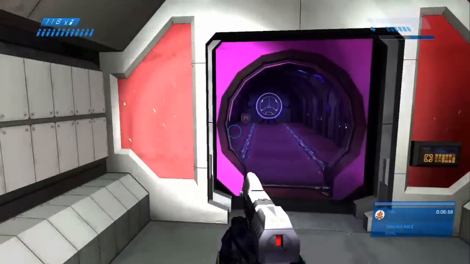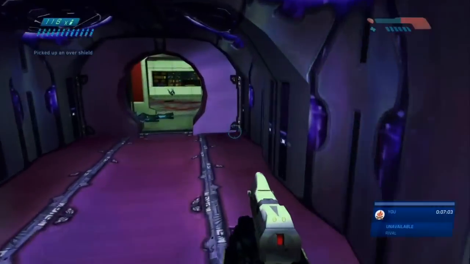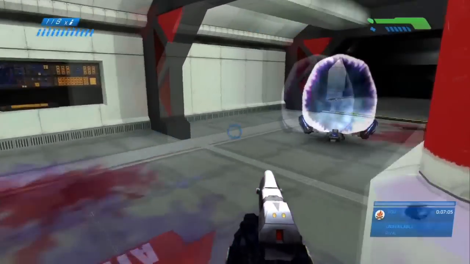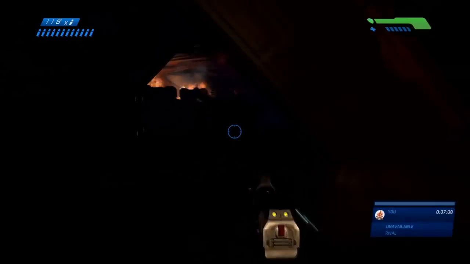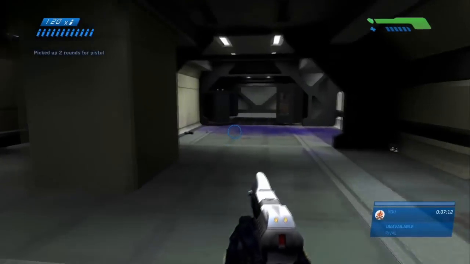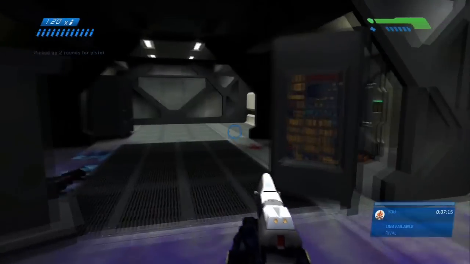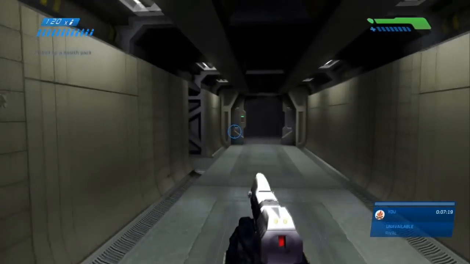So I go back here to get another overshield, because it will be really handy for this next part that's coming up with the stairs, going up to the next floor, where there's a whole ton of grunts and elites as well. So this overshield will be pretty handy in the coming section.